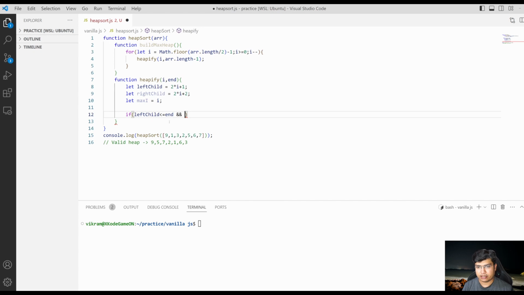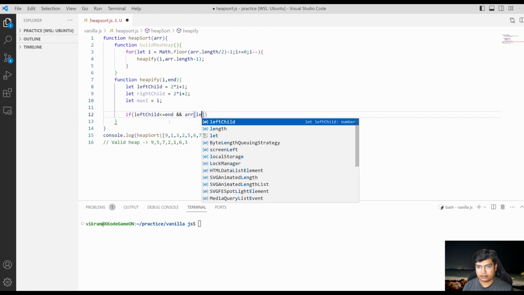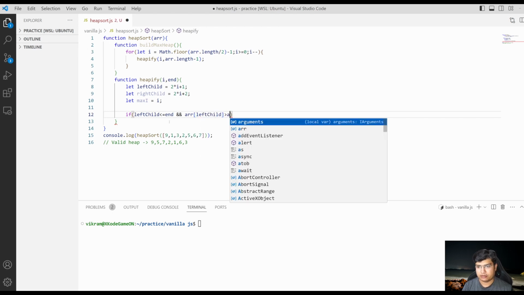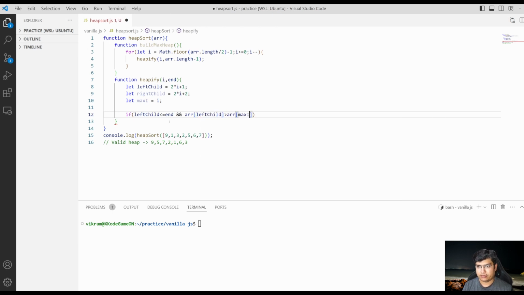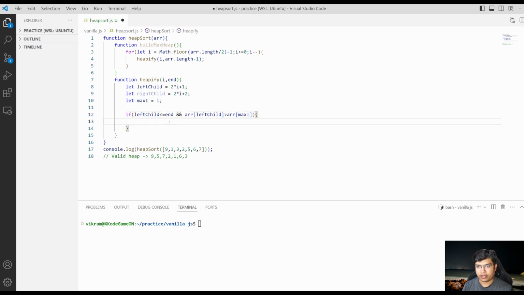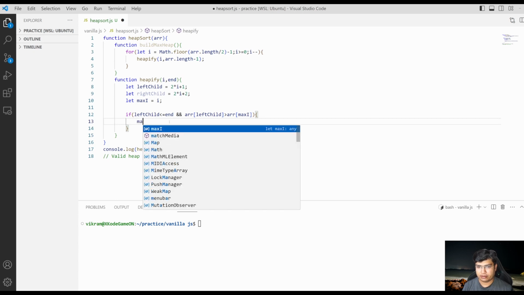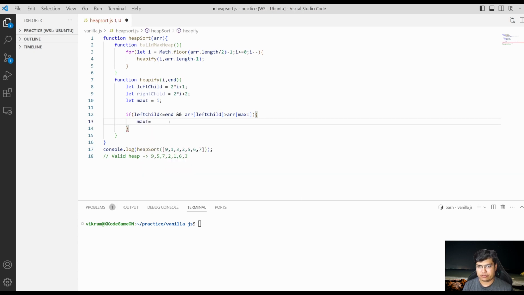If it is, then I want to compare whether my left child is greater than my max I element or not. Currently max I is root, and if this condition is true, then we assign max I as left child.